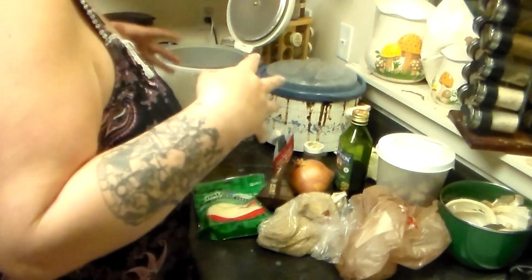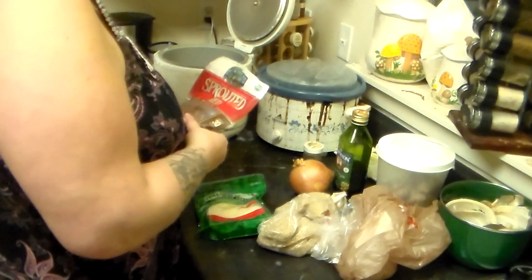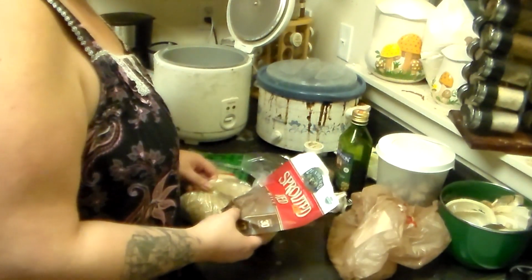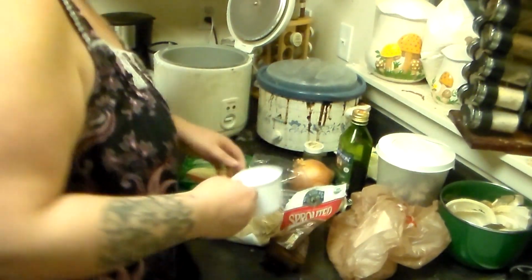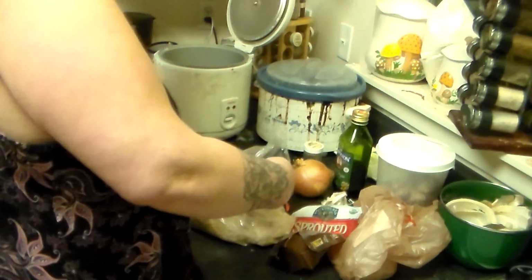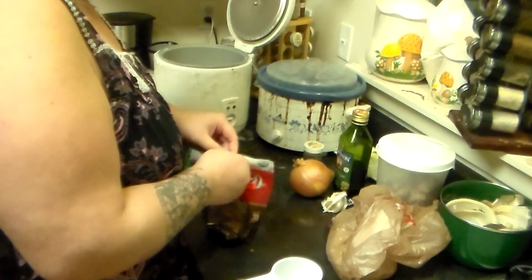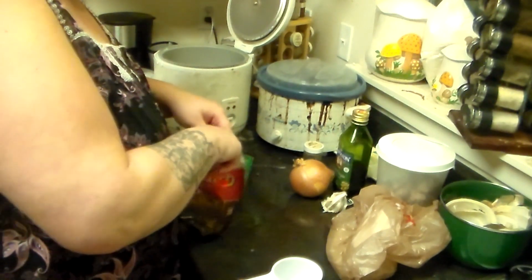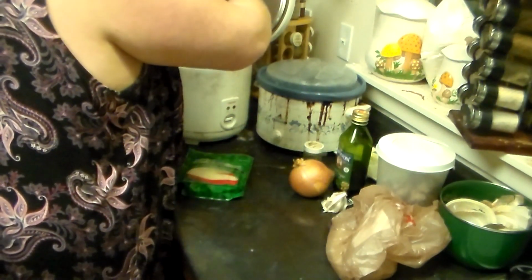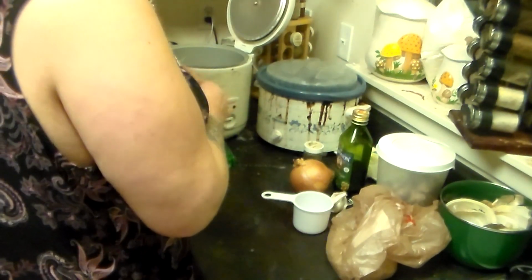So I'm going to make halibut with risotto and asparagus for dinner tonight. I'm going to make a brown rice and red rice risotto. I'm going to need 2 cups of brown rice, and I'm probably going to use the rest of this red rice. It depends on how much is in here. But let's see here. Yep, there's 1 cup, so I'm going to use the rest.